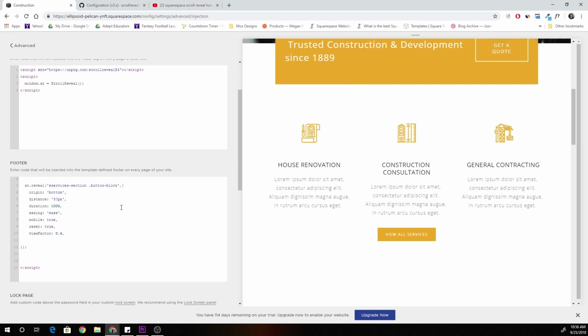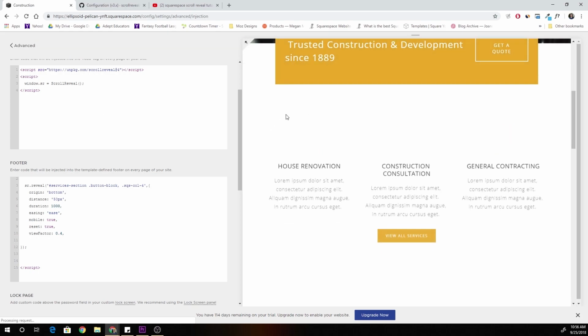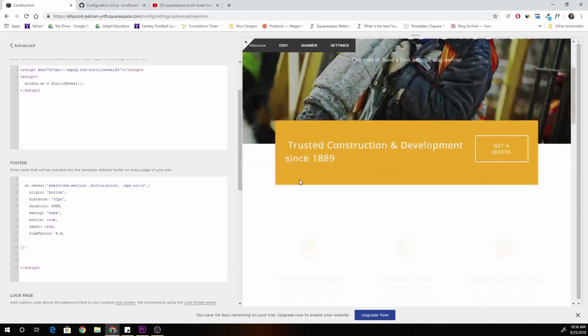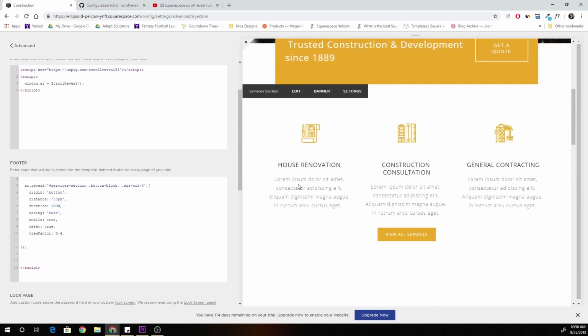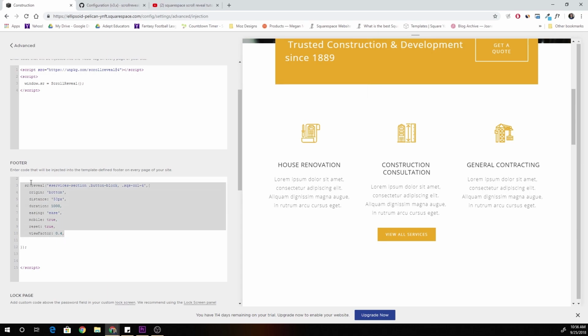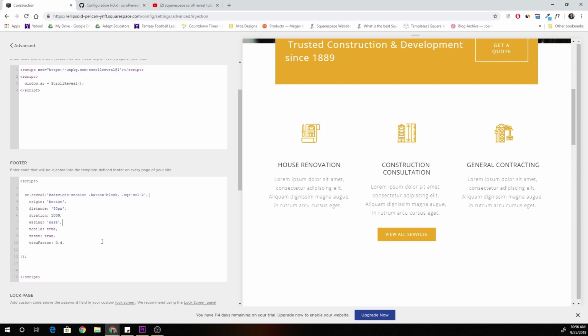So all I have to do is add a comma behind my last element that I'm targeting and add the new class that I want to inherit this animation. And if I save that, you guys will see that, cool, those blocks are now animating into frame. So I love scroll reveal for this reason. We don't have to copy and paste this whole chunk of code for each new element that we want to target, all we have to do is separate them by commas up here. So it's a really great way to keep the code pretty light.